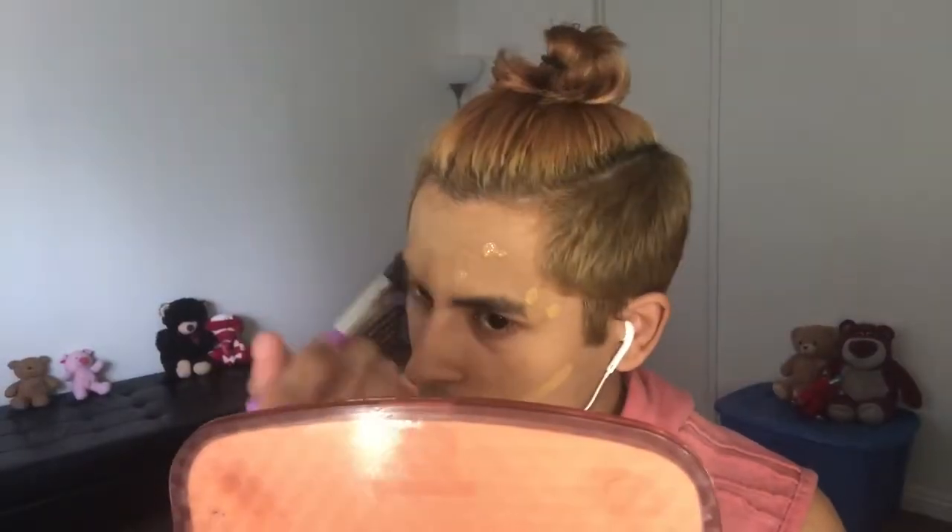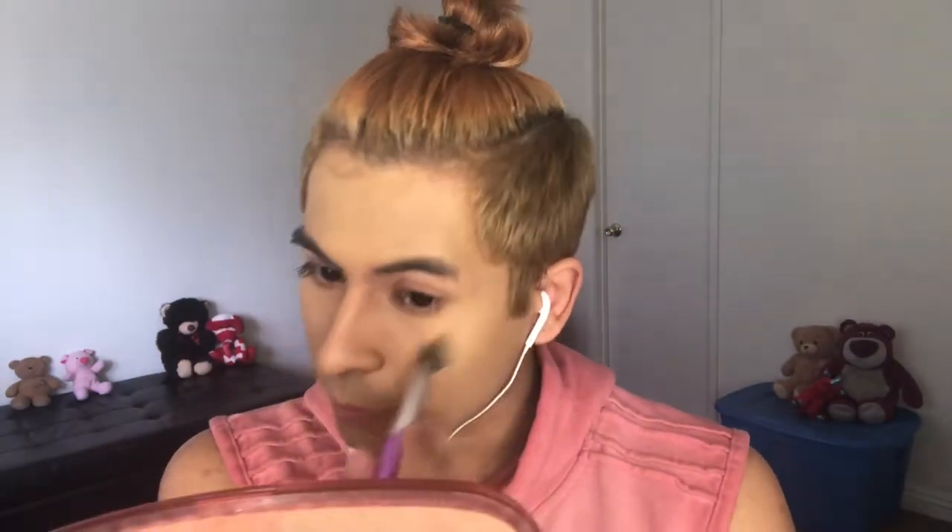Now let's go in with my foundation using this foundation brush — I'm really scared. I stopped using foundation brushes because my makeup would come off streaky. It looks all right, I guess. To me it looks streaky, but on camera it looks good. Okay, let's keep going. We're going to do a little bit more powder. This step takes so long because of this small powder brush. Looks like my face is set.